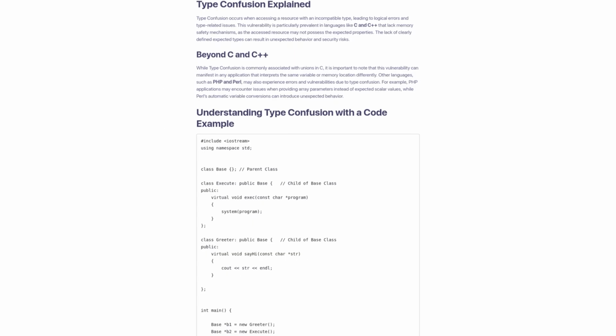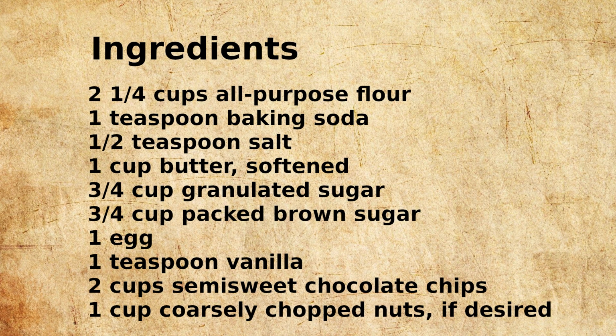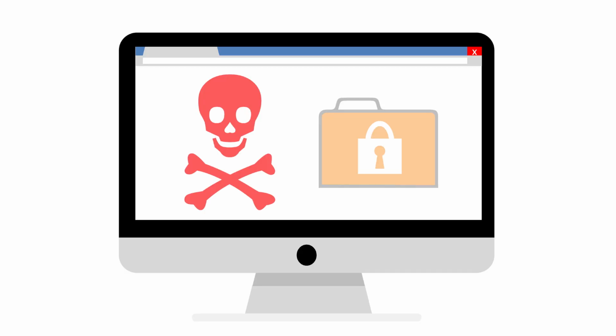A type confusion bug is a software bug that occurs when a program assumes a certain type of data for an object, but that object is manipulated or treated as a different type during execution. It's sort of like a recipe expecting sugar but getting salt instead. In computer programs, it happens when a program gets confused about the type of data it's supposed to use, leading to unexpected behavior, and in this case, the ability for malicious code to be run on your device when you visit a web page.